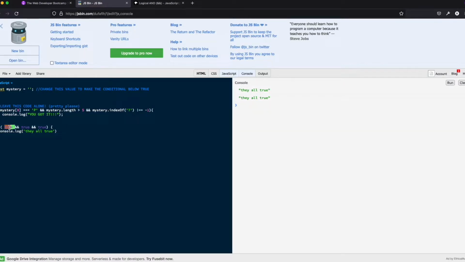Now, as soon as I set one to not be true, you'll see that it doesn't fire, and we can even just do an else to make sure.